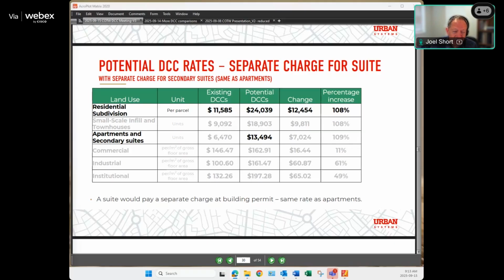And sometimes it can actually work the other way, because in the core there might be significant upgrades. You've got to rip up a lot of streets and put in a lot of improvements that can cost significantly more than building in more greenfield types of areas. So it doesn't always work out that after you do the calculation you have a core that is low and an outer area that is a lot higher.